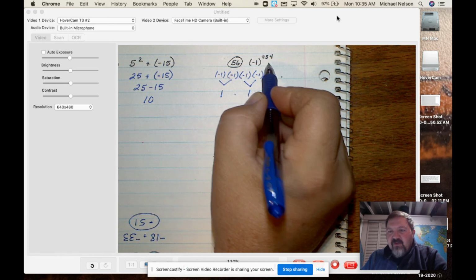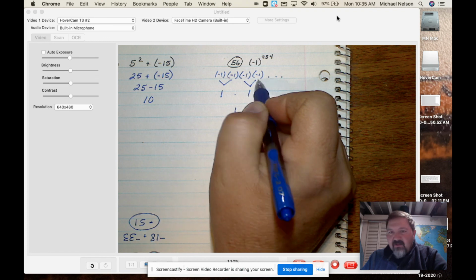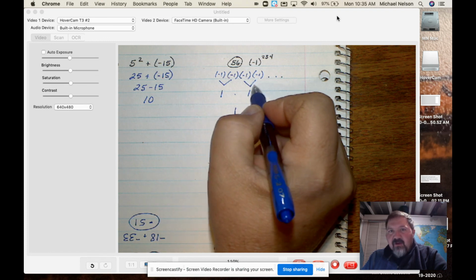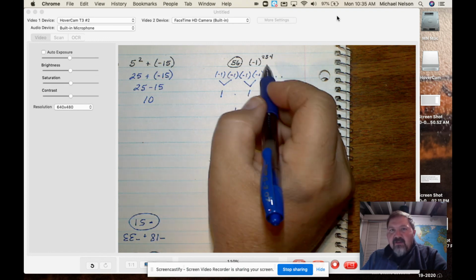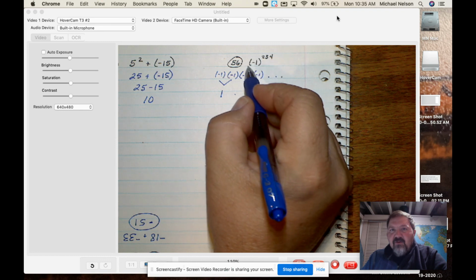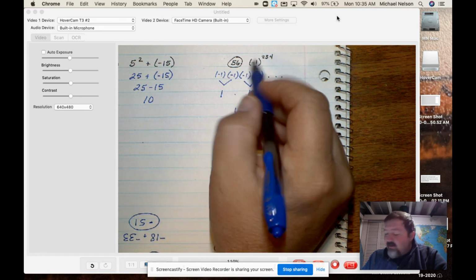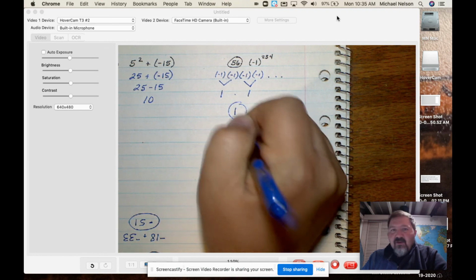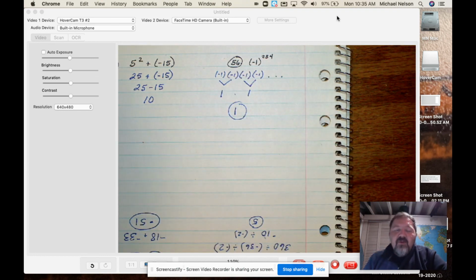The thing is, when you write these out, you're going to have 234. 234 is an even number. That means for every negative, there's a partner. They're going to be paired up, and they're going to cancel out. That means at the end of 234 negative ones times each other, you're going to definitely have a positive, and it's going to be 1 times 1, which is 1, so you're going to have a positive 1. Okay? If that number was odd, there would be 1 left out. There'd be 1 odd man out, and so that would be left as a negative. It wouldn't be paired off to cancel out.